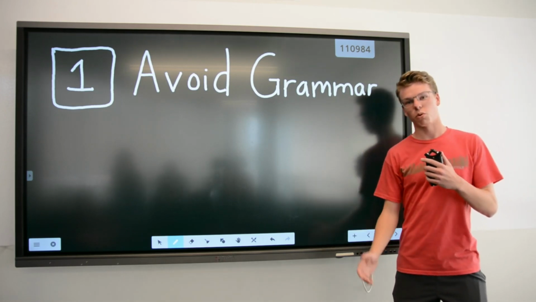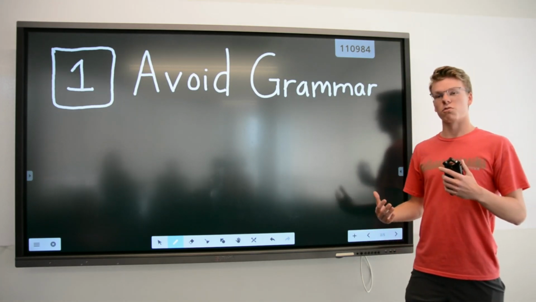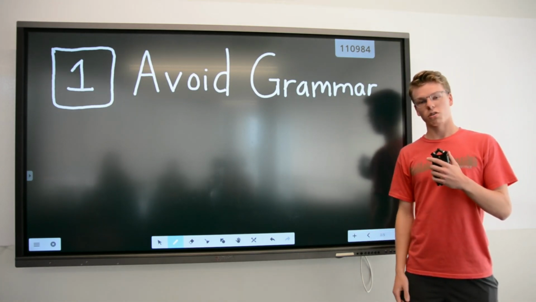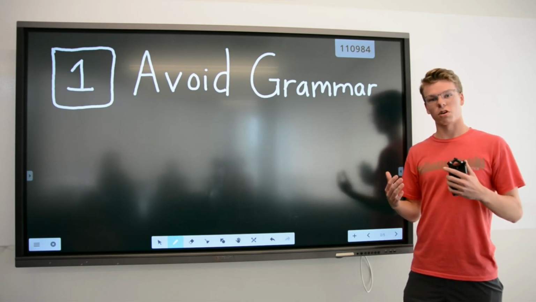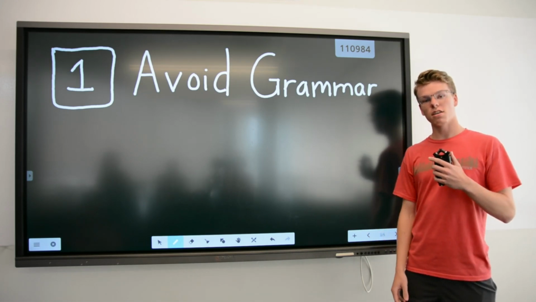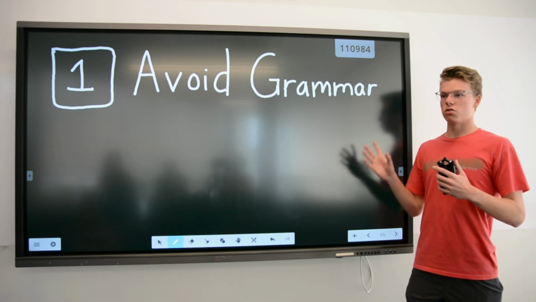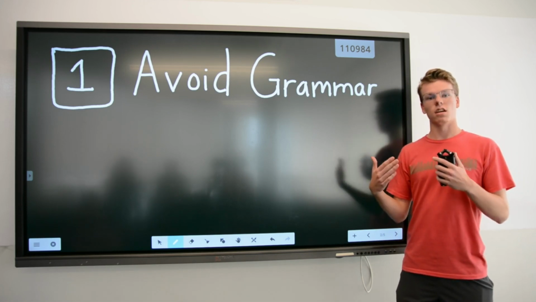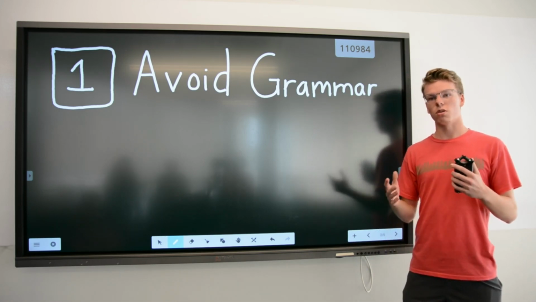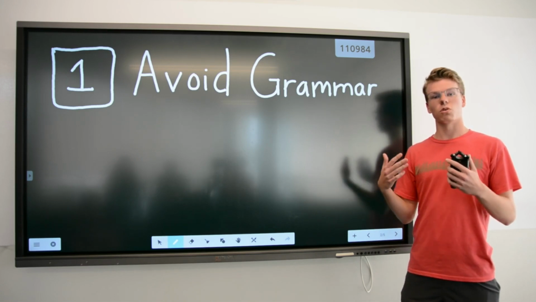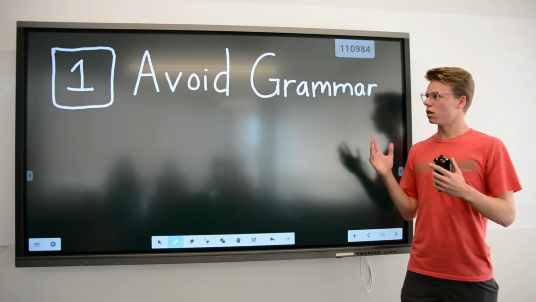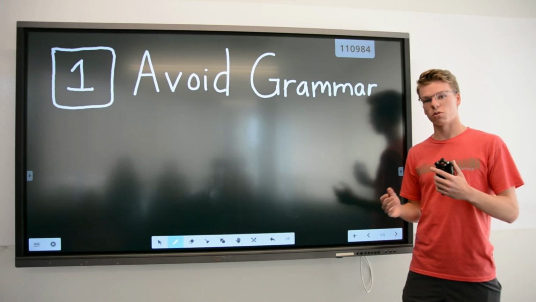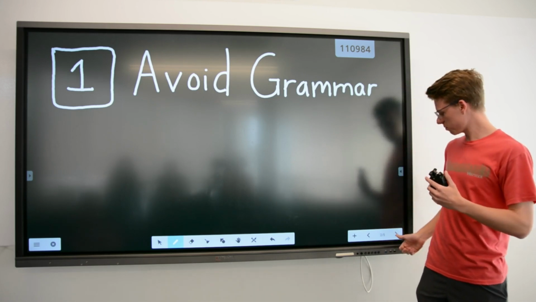The most important point for peer reviewing is to avoid grammar. While it is okay to talk about grammar, maybe in a single comment at the end of a paper, it is not good to make several comments that an application like Grammarly could do very easily for the researcher. So don't waste your time talking about grammar. It is important to focus mainly on content.